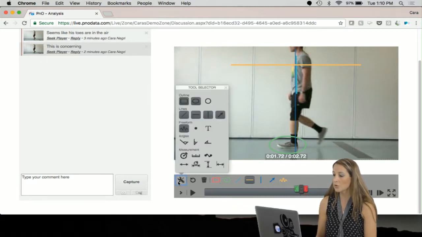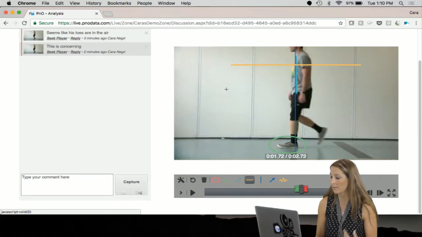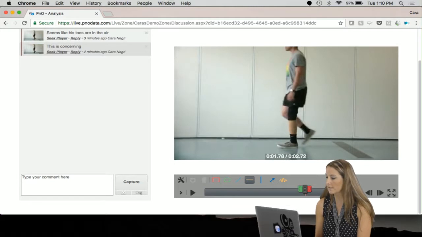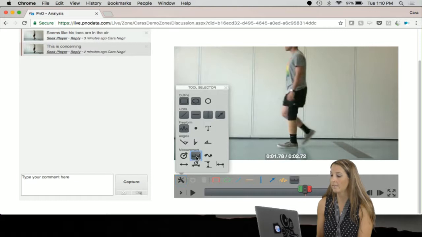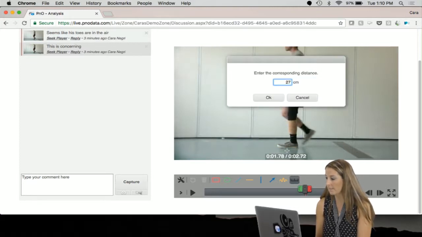Now, just going back so that I cover all of the tools in this lesson, we'd also want to maybe look at the dot tool, and that I'm going to actually use in my measurements. So let's erase all of these, which we can do with this button of delete all drawings. It's the trash can. So if I want to take a measurement, I first have to calibrate my screen. So I have noted the patient's foot size, and now I'm going to take a measurement here, and I'm going to say that this is 27 centimeters.